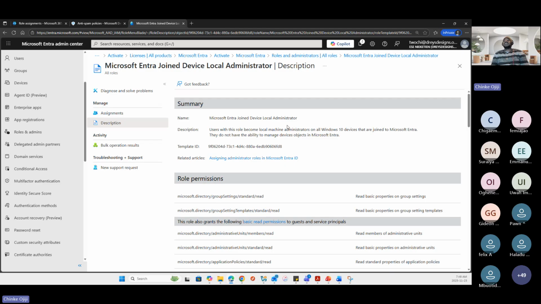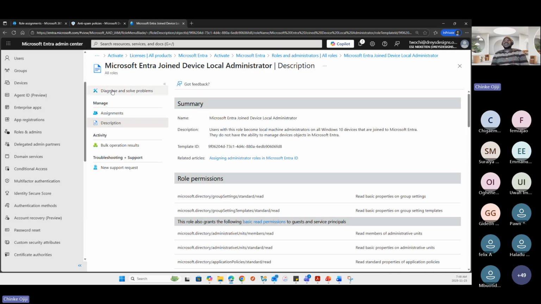You can see it also tells you that they do not have the ability to manage device objects in Microsoft Entra, but they will become local machine administrators on those devices. So they can log into those devices as an admin and make changes there.